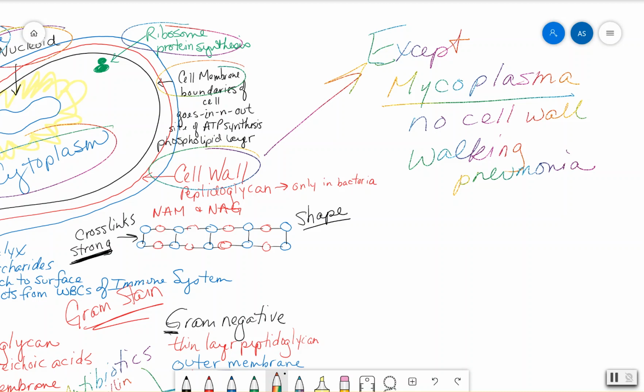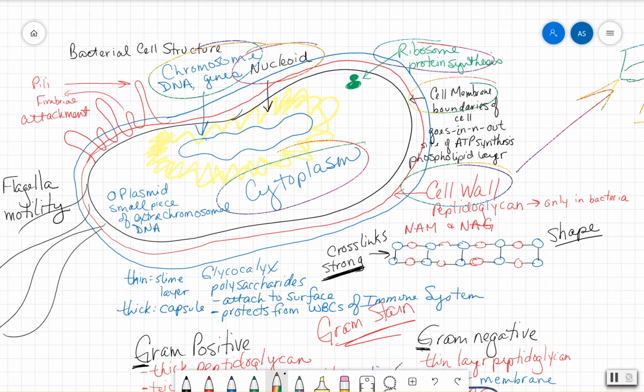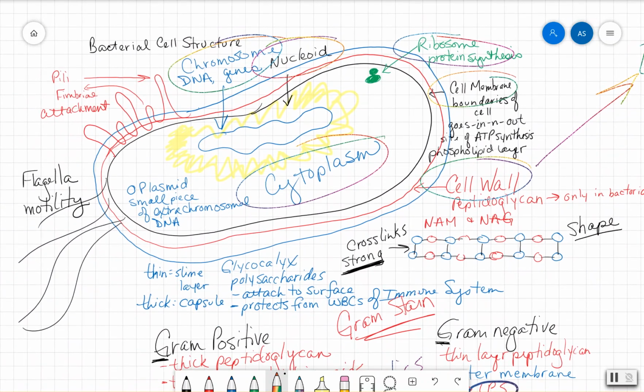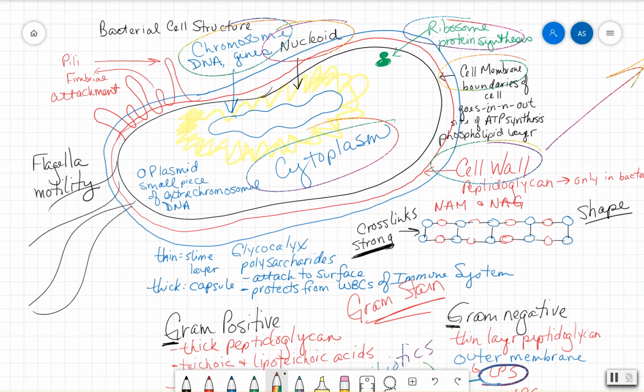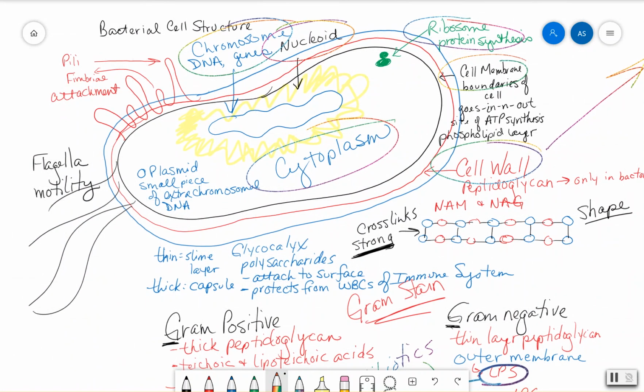So when I say, what structures do all bacteria have? They have a cell membrane, a cell wall, ribosomes, cytoplasm, chromosome, and a nucleoid. These other structures are dependent on what kind of bacterium we're dealing with. For example, E. coli will have flagella, but they don't have capsules. Streptococcus mutans, that causes cavities, has a capsule, but it doesn't have flagella, and so on. So the remaining structures kind of mix and match dependent on what type of bacterium we're dealing with.